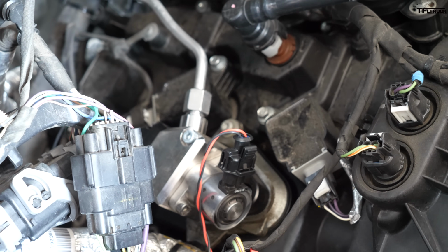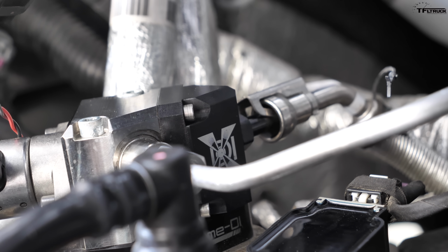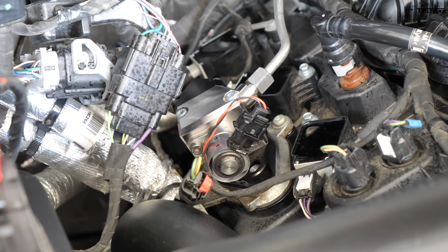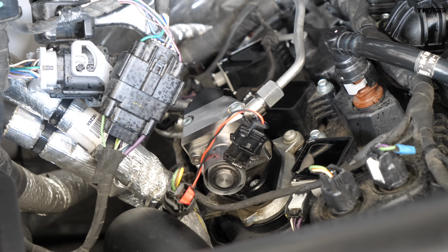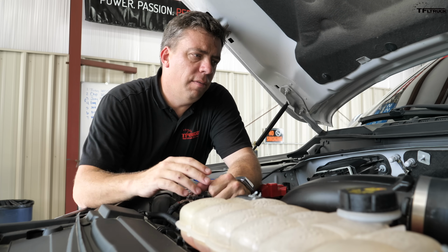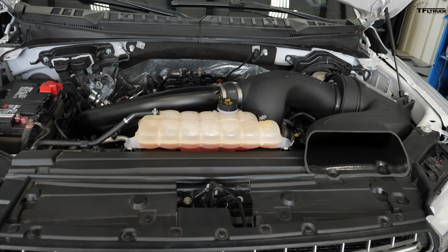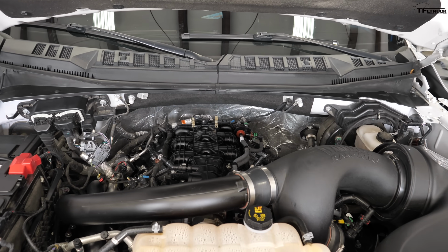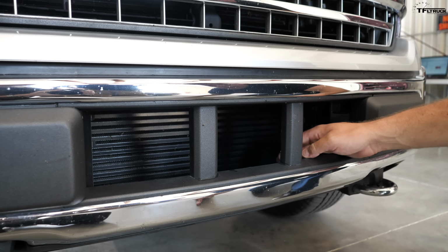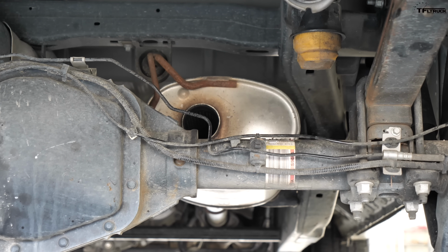But what's different is the fuel system. They've upgraded the fuel pumps. You could see the pump under the hood is the XDI brand new unit, and it works with E85 ethanol fuel. When you use E85, you're basically boosting your octane level, so you're reducing possibility of engine knock, and you can adjust the timing, and you can make crazy power doing this. Of course, this also has a Banks air intake system, Mishimoto intercooler, and a customized exhaust system with high flow cats.